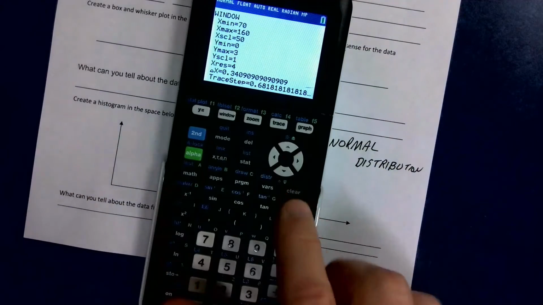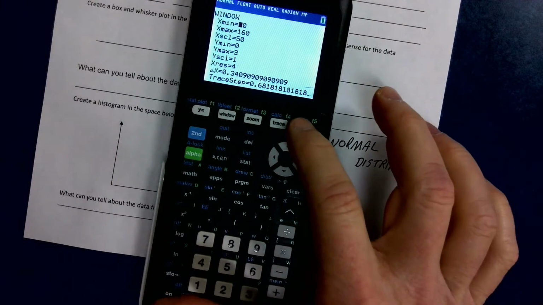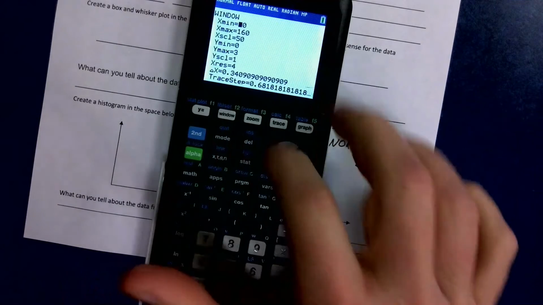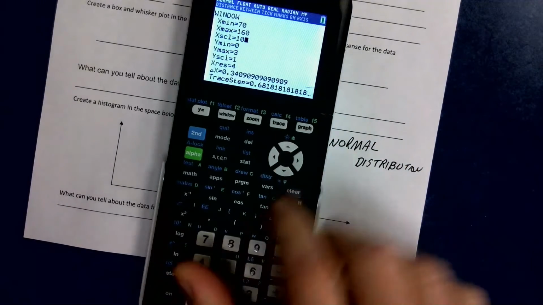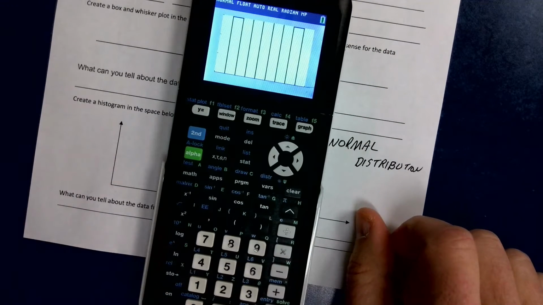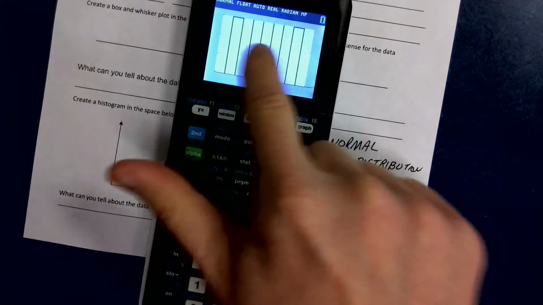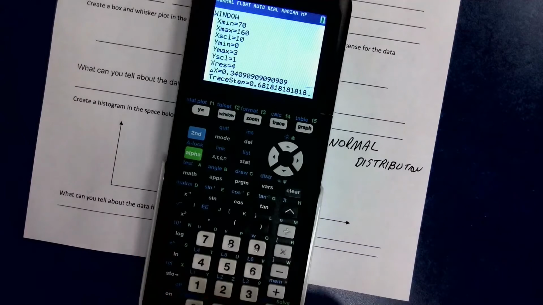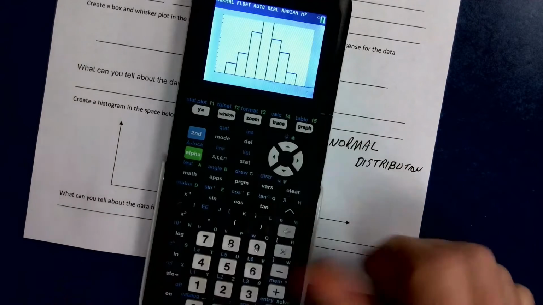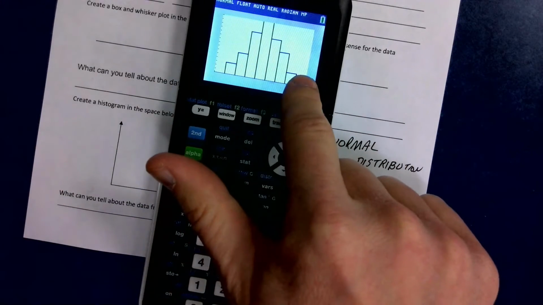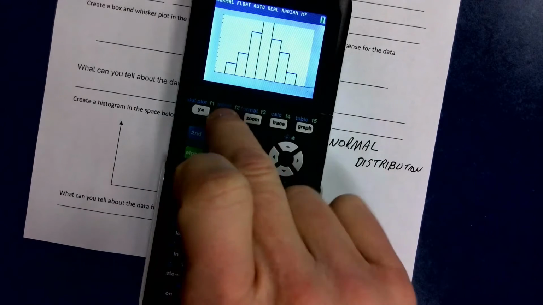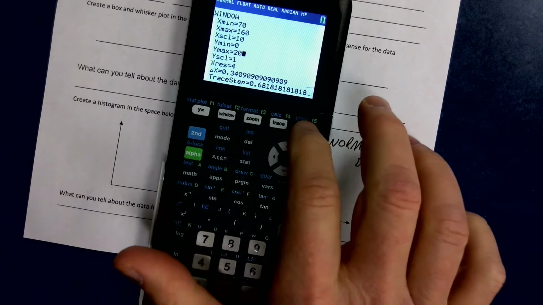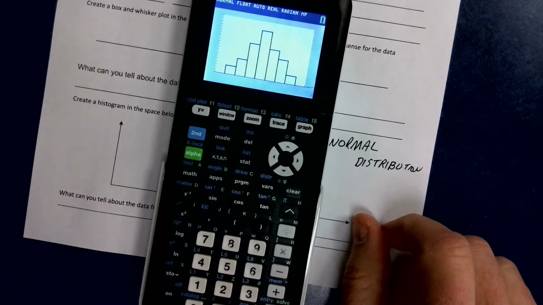So I'm going to show you a couple of them. If I leave my X scale at 50 right there, you can see I got a big old honking box. If I change my X scale to 10, you can see that I see a few more boxes on here. But you can see my Y max is only at 3, so let's make my Y max 15. And now you can see that it's a little bit better distribution of what's going on. Let's make this 20, and then graph, and now we can definitely see it. Okay?